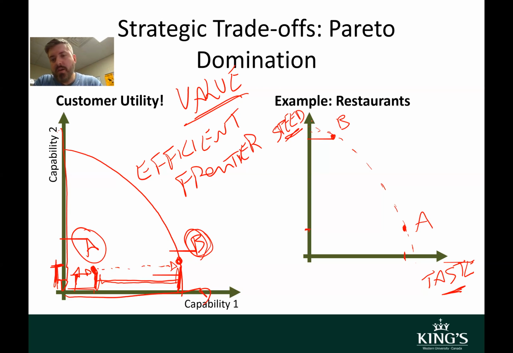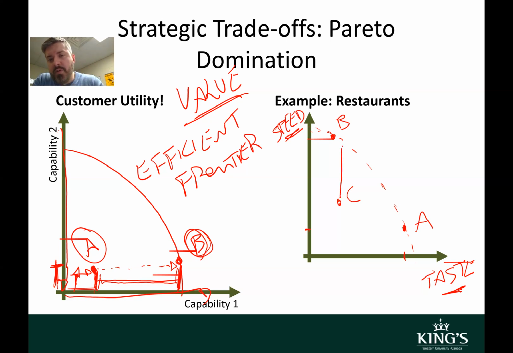What you don't want to be is restaurant C over here, where this one is slower than restaurant B, and doesn't taste as good as restaurant A. So if those were, in our little example over here, the two main values that customers are looking for in a restaurant, you'd be in a lot of trouble. Because customers would see restaurant C and A and say, well, why would we go to C if A tastes so much better? And at the same time, they could look at C and B and say, why would we go to C if C is so slow? We'd rather go to B.